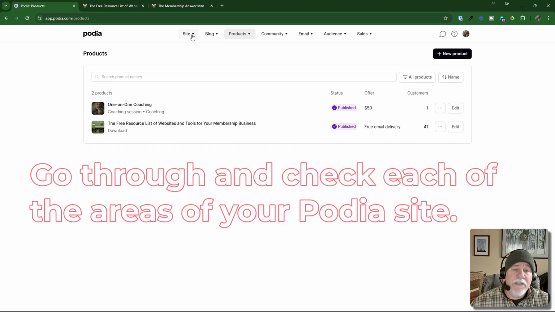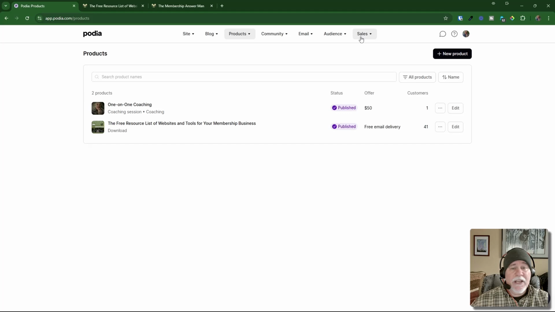Just go through each of your little drop downs here, double check stuff, see what you need to download or back up to your computer. Again, what I like to do is just copy stuff to a Google Drive, pop it into a Google Doc. All right. And once you've gone through each one of those, it's a little tedious process to make sure you've got everything. But one good thing is once you've got this all exported and downloaded to either a Google Drive or your local drive saved on your computer, it's there.